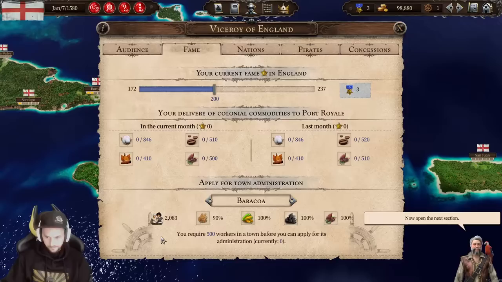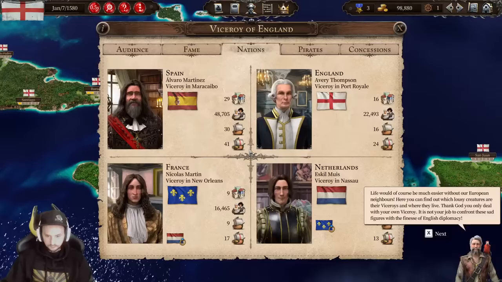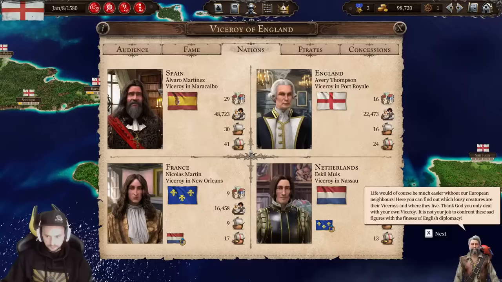Life would, of course, be much easier without our European neighbors. Here you can find out which lousy creatures are their viceroys and where they live. Thank God you only deal with your own viceroy. It is not your job to confront these sad figures with the finesse of English diplomacy. Now, on to the next section.